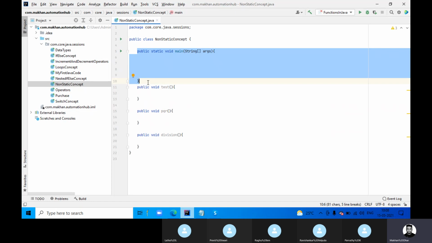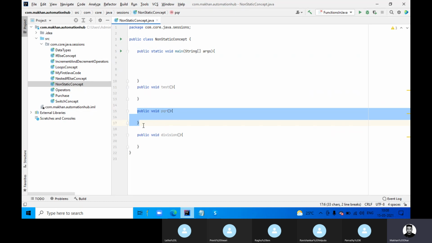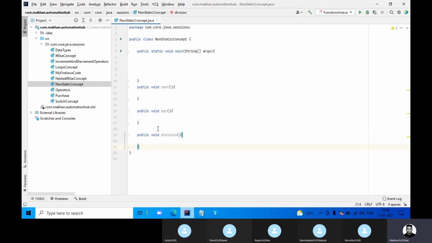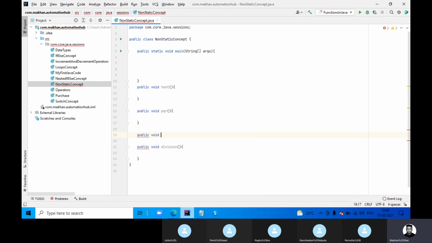It's the main method. Second, this is another method, and this is our third method. And let me create one more method, public void QA.